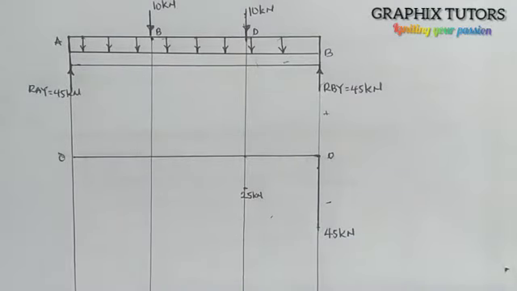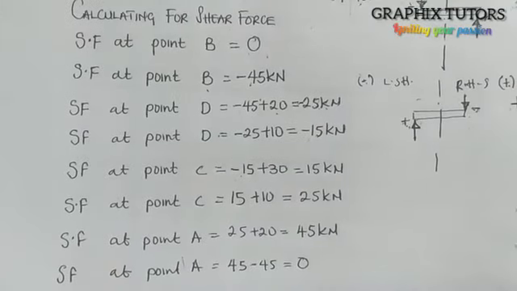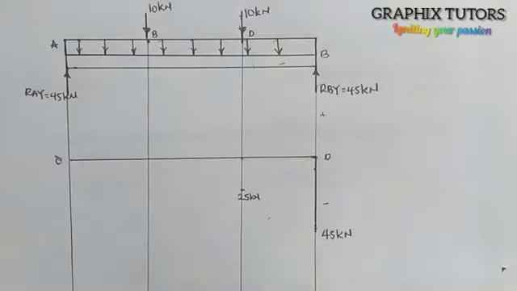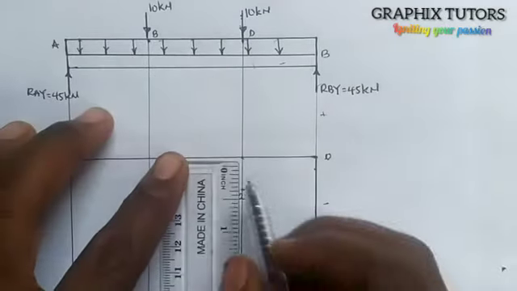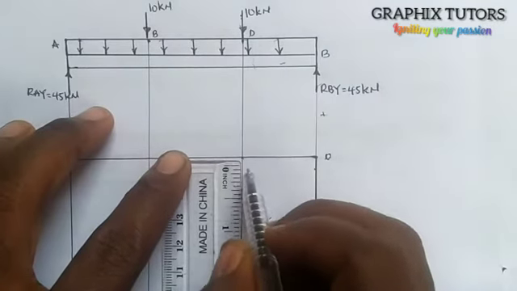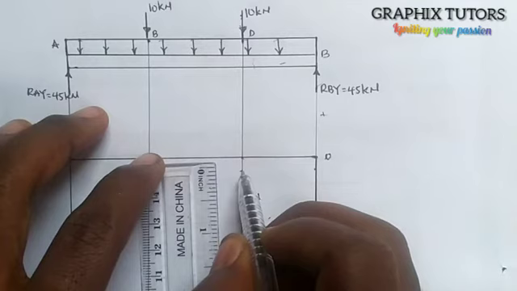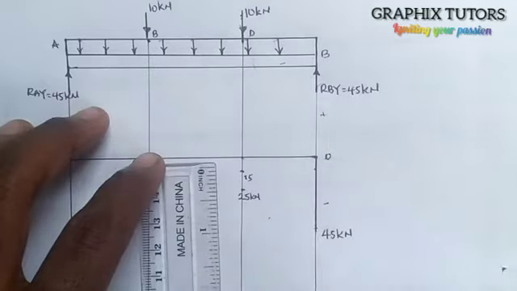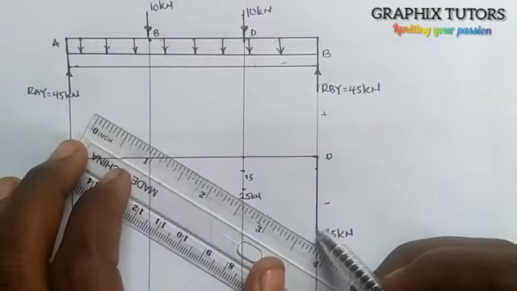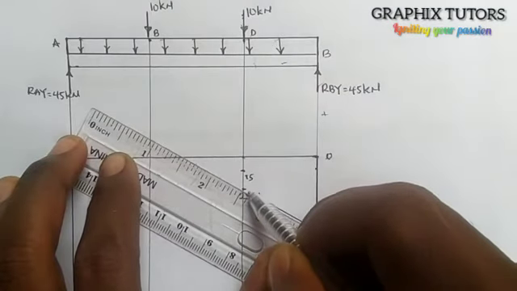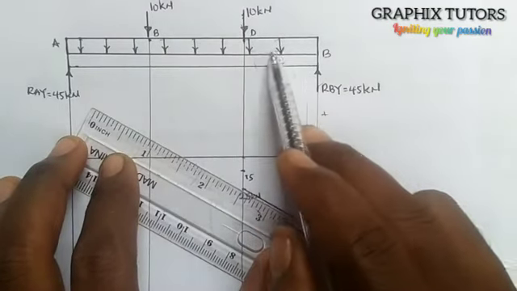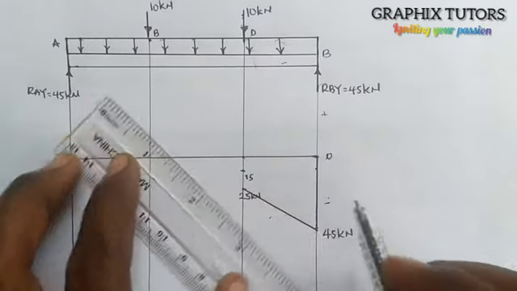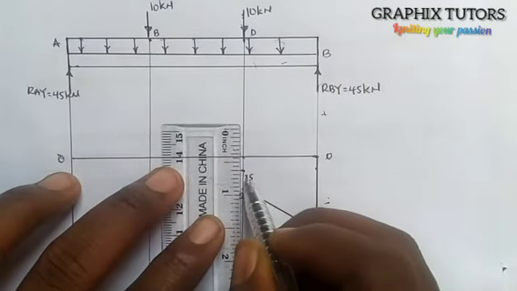So what am I going to do? Then the shear force again, at that same D, is minus 15, right? So at the same D, it will be minus 15. Now let me say minus 15 is here. Can you see that? So I'll just put the 15 there. So I will use an inclined line to join these 2 points together. Why am I doing that? Because it is UDL. So UDL at the shear force diagram is always inclined, and I'm going to join it to this point, this 15 here.